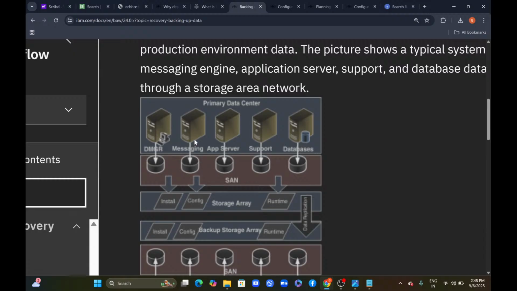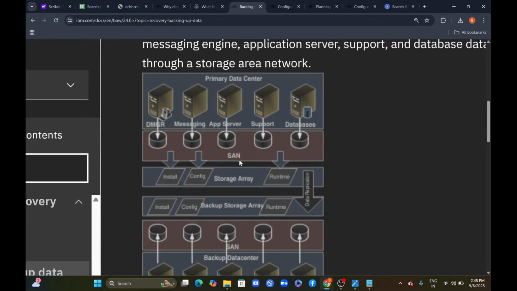This is the database messenger. The database you can install under the storage area. Under this, each application has connectivity between the storage area network and support and database. Each primary data center will be connected to the SAN, storage area network, and after that we can store it like this.